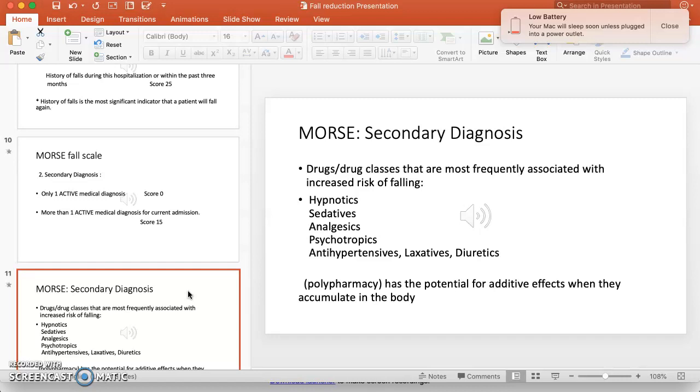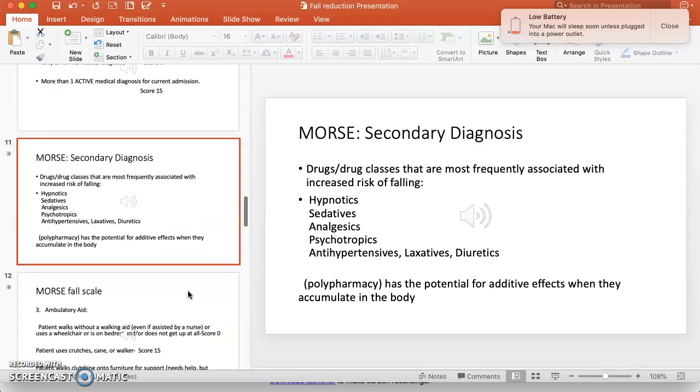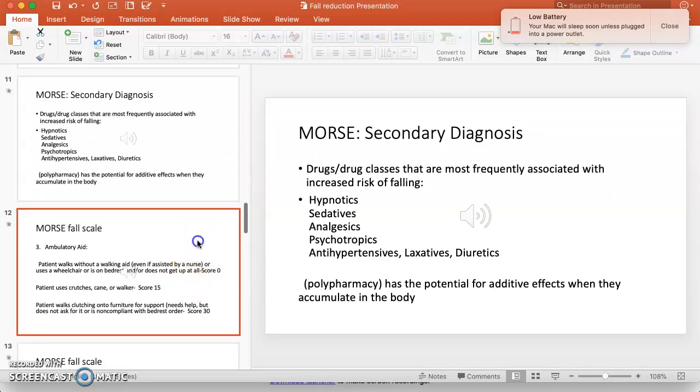So JACO does require us to get a list of patients' medications when they come into the hospital, and we really should be doing that. And also, I just wanted to make note that there are many drugs and drug classes that increase your risk of falling. So if you have your patients on diuretics or laxatives and they put on the call light to go to the bathroom, just remember they probably had to go 5 minutes ago. So if you don't get in there very quickly, they will try to get up and potentially fall.